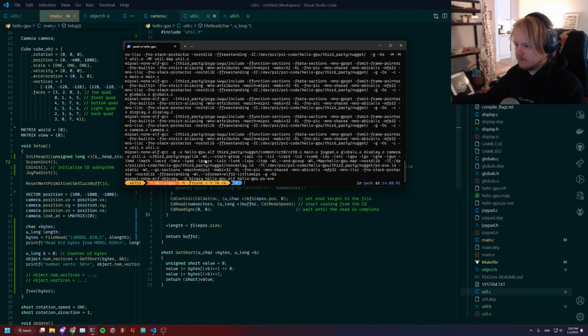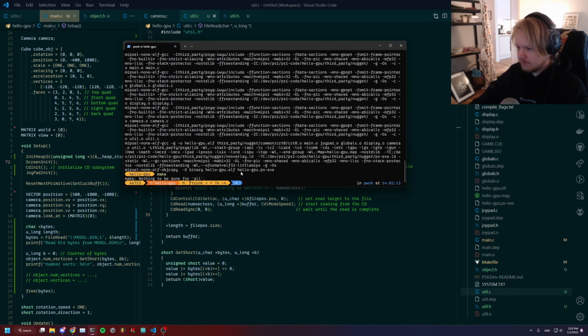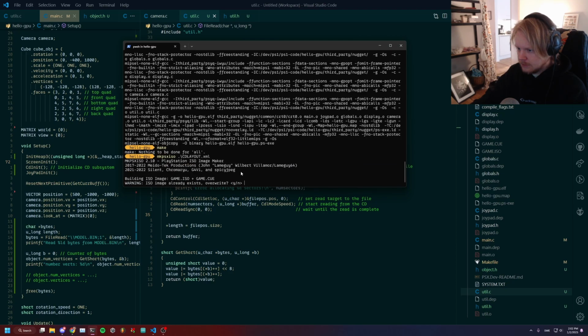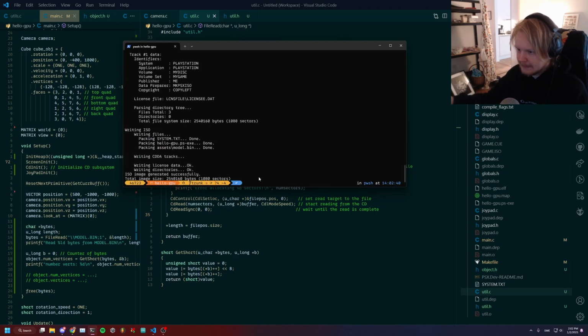Yeah, so after we run make, we do make psx ISO, and we define the CD layout.xml. This will first ask us, are you sure you want to overwrite, since I already have an ISO file.